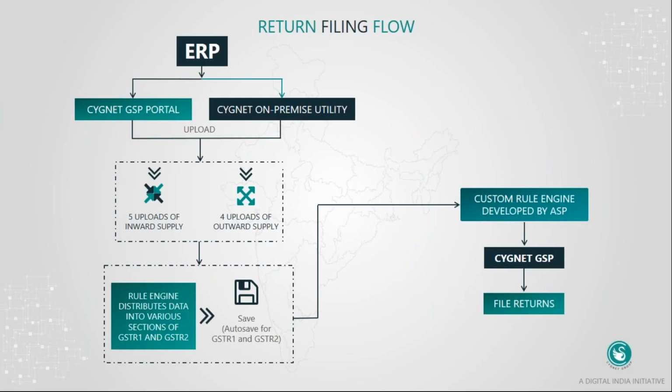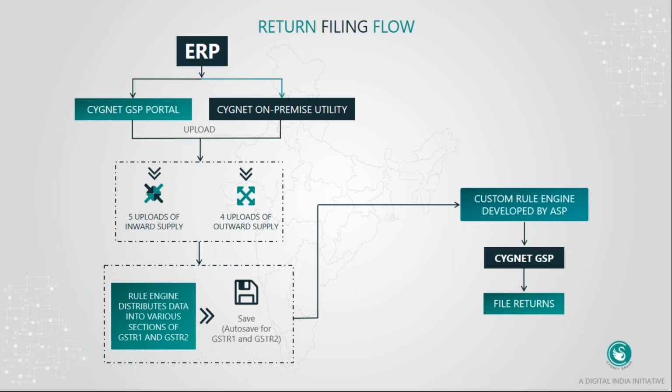Moving forward, as I told you, the Cygnet offering starts once your systems are GST compliant and ready. So your ERP or accounting packages are producing those GST compliant invoices, credit notes, debit notes, and so forth. From there, the Cygnet GSP portal starts. We provide you two basic mechanisms. The first mechanism is a web portal through which you can upload your details and data. And the second option is an on-premise utility, where we help you to synchronize your volume through our utility to Cygnet GSP, and from Cygnet GSP to the GST network.